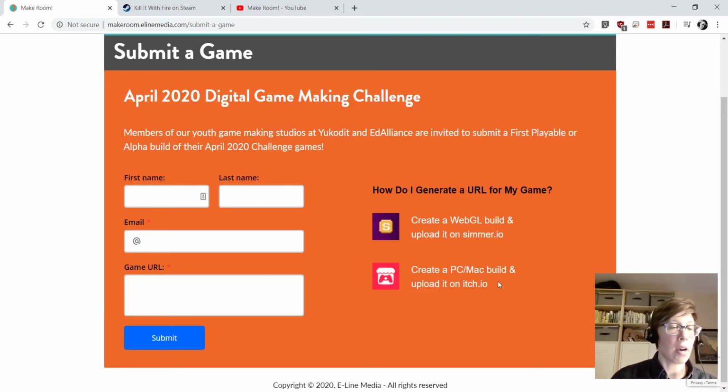I did notice, speaking of David, that in David's game there was a resolution issue where it was a bit large on the screen, and I wasn't sure why the game came in so large. So it might be worth investigating uploading an application build on itch, which allows you to do that. But before we get too serious about really optimizing the WebGL build and everything like that, we do have a month ahead of us that will be focused on polishing and moving beyond the first playable and alpha build phase of a game project.